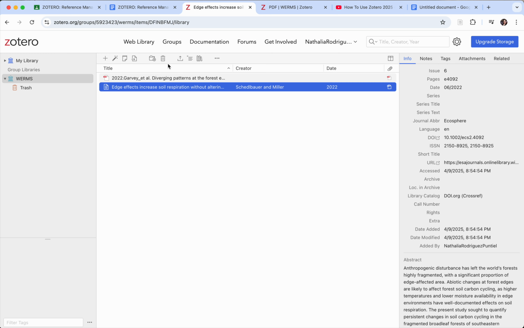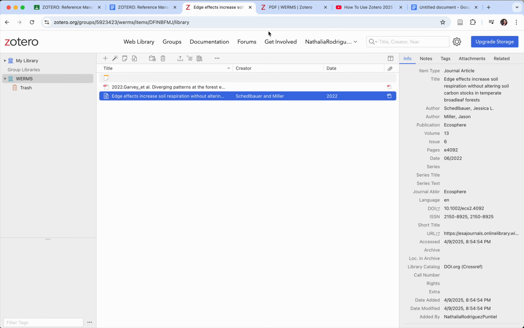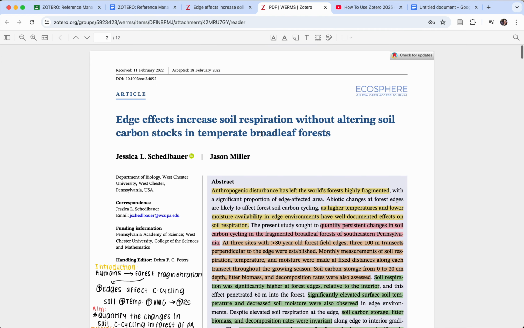You can create folders, you can delete stuff, share, and a number of other things. But you can also add a note. And I'm going to leave that note there so you just can see the sync feature that I'll show you in a bit. So I opened this one up. So this is kind of what Zotero looks like. And I'll quickly go over kind of their little toolbar up here.